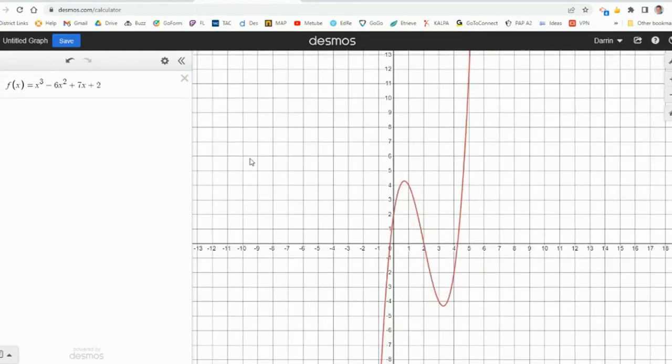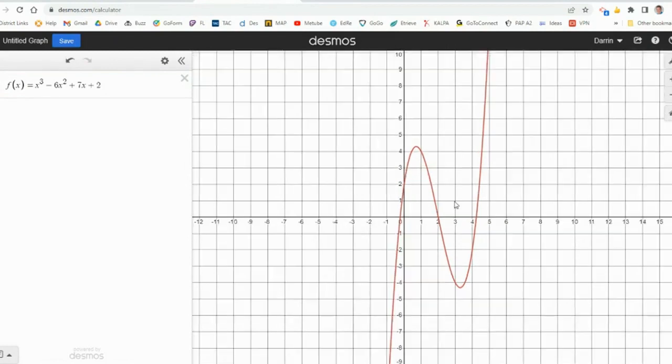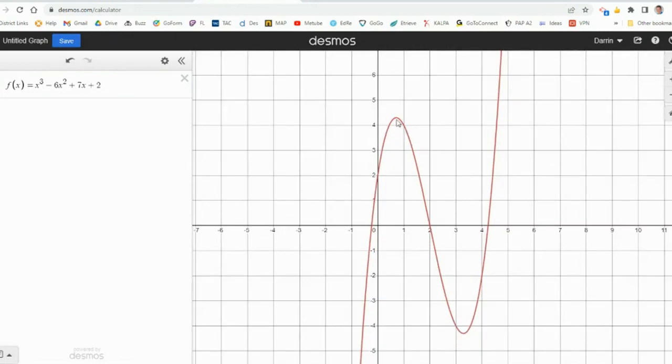Okay, so this is the graph of our equation. So let's use the calc menu to find the minimum and maximum. Well, fortunately on Desmos, we can just zoom in. If we just click on there, Desmos will tell us the maximum and the minimum. As soon as I clicked on that, it put a point right there, and I can click on that and see what it is.